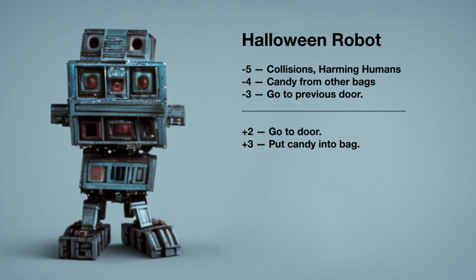So this is one of the elements that comes when you're coding in a way that you can see. You still don't necessarily know how the robot is going to interpret this stuff. There's this range of priorities. What strategies are going to emerge from following these rules and following these weights? Depending on how fast the robot can do it, it might figure out that it should collect a full bag of candy and then dump it out, and then refill the bag and then dump it out. Or it might just stop in front of the first door it gets to, take the first piece of candy, and then just put it in the bag, empty it out, put it in the bag, empty it out. Forever.